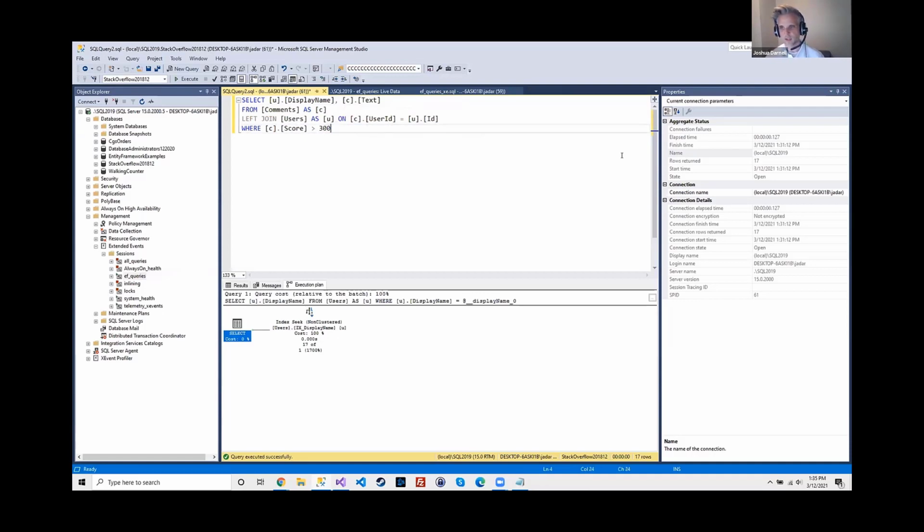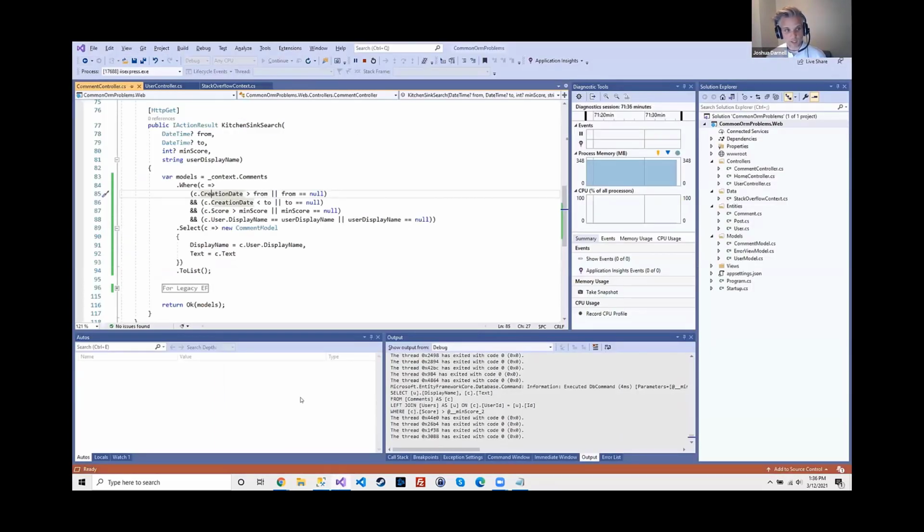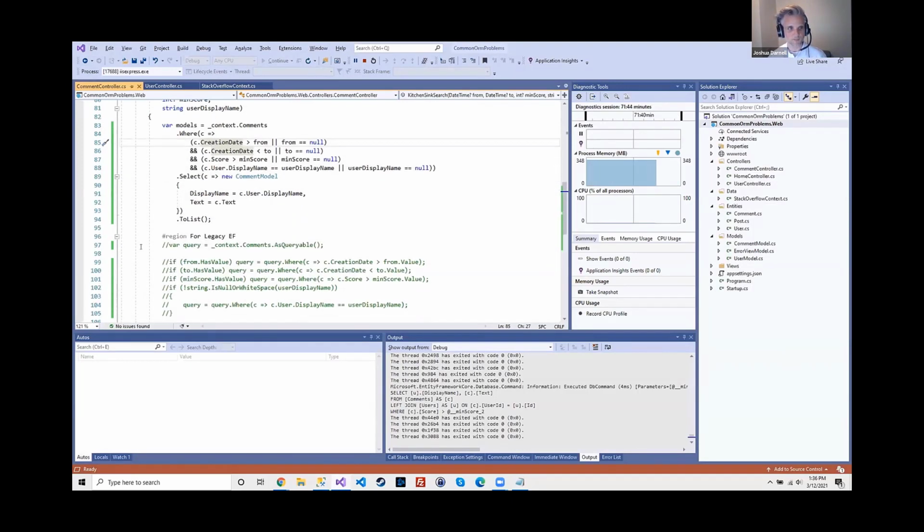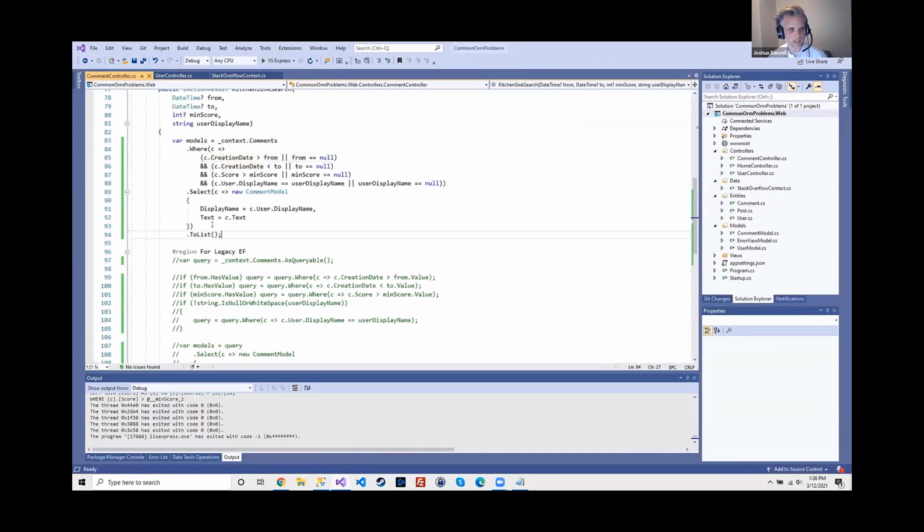So the normal T-SQL solution to this kitchen sink thing is dynamic SQL. And so you only append those parts of the where clause that you need. And so this is a great advancement in EF Core, because it detects that and it removes those clauses automatically. It does this kind of dynamic SQL approach for you. In earlier versions of Entity Framework, like EF6, for instance, you had to do that dynamic SQL thing manually. And it looks like this.